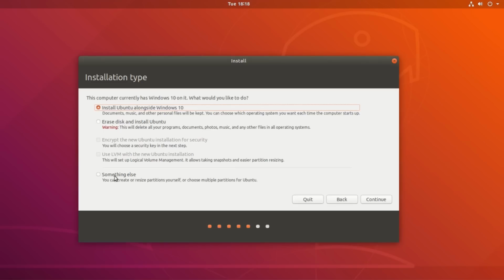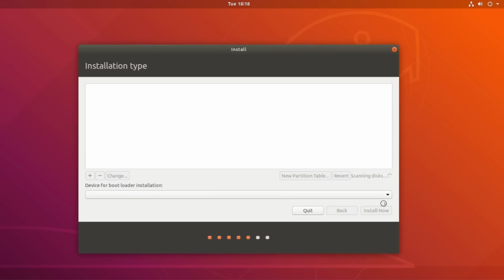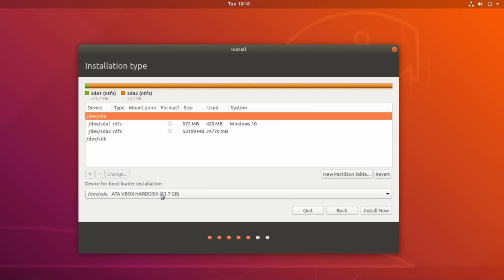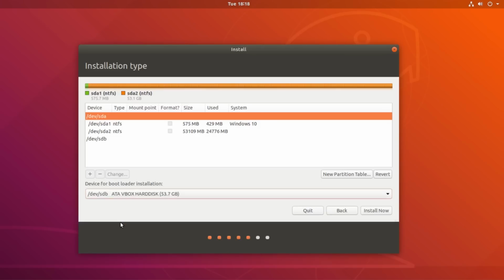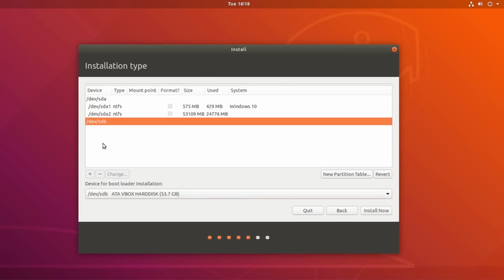We're going to go to something else because I have a secondary hard drive where I want to put our Linux install. Now, at the very bottom, please notice the bootloader. This is where it is installing the bootloader. You already have a bootloader with Windows. So we want to go ahead and do SDB. That's our secondary drive, which hadn't been configured yet.